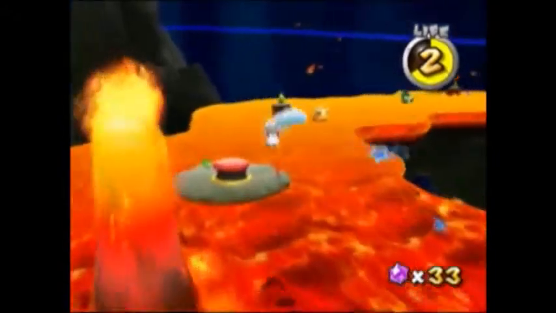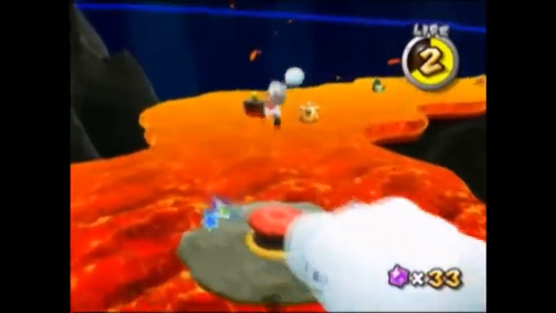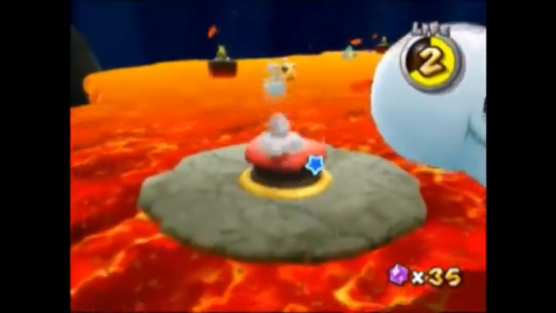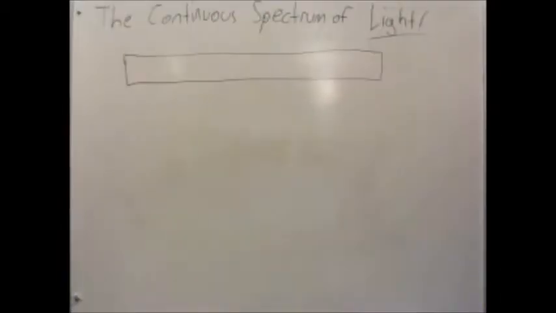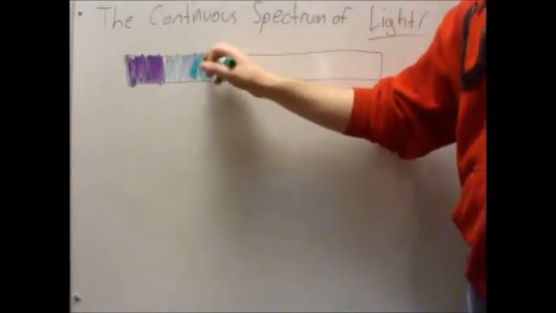But how do we determine temperature? How do we know if a planet is going to be hot or cold? The temperature of a planet is based off the energy it absorbs from the star it orbits. If the planet is too close to its star, it will be warm. If it is too far away, it will be cold.